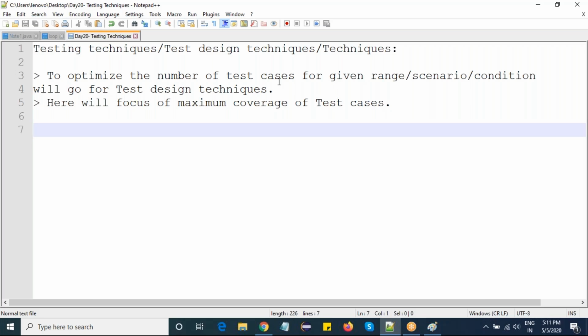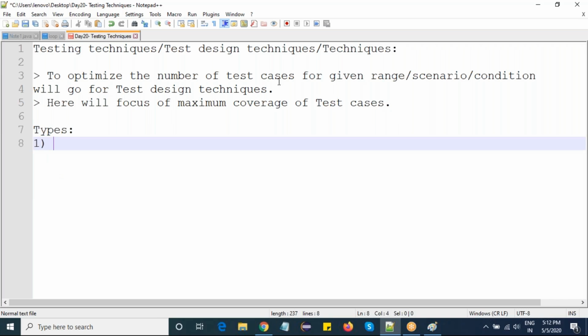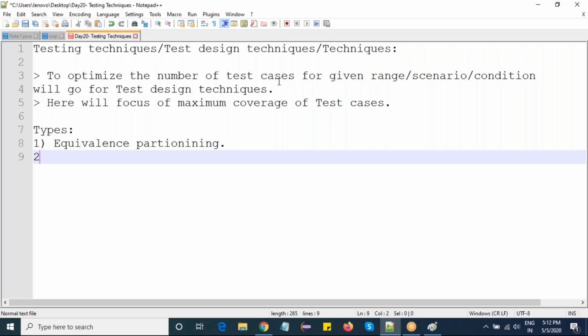If you know the techniques, then you will be very clear. We have different types of techniques. The first one is equivalence partitioning. The second one is boundary value analysis.